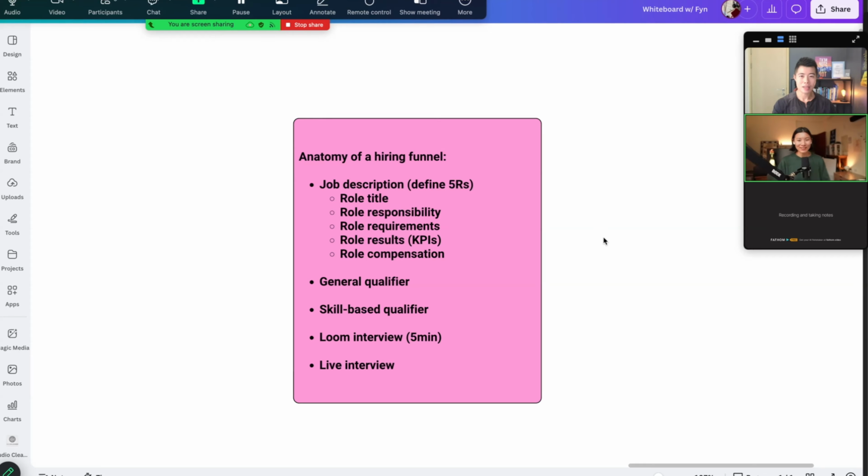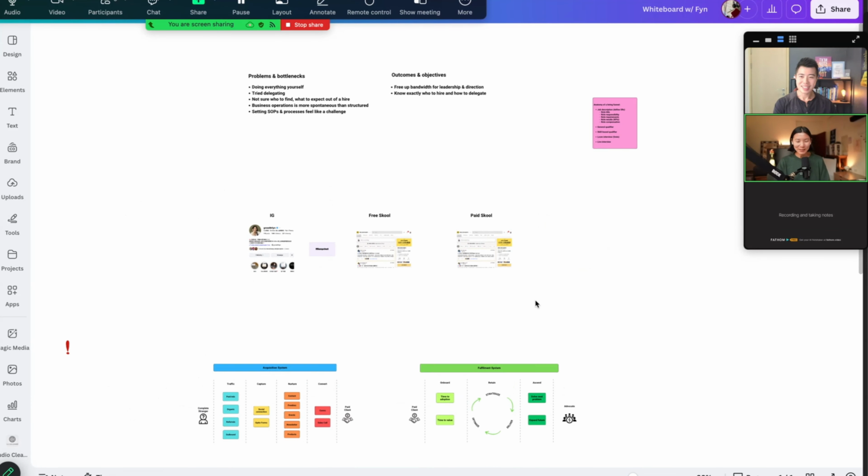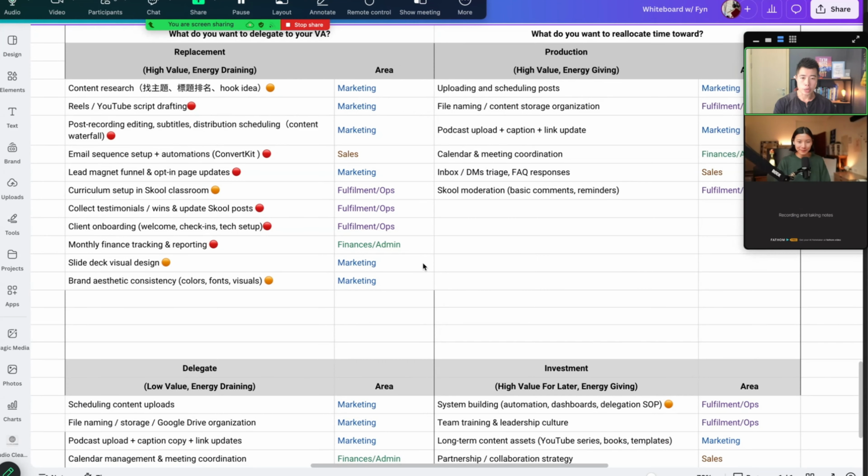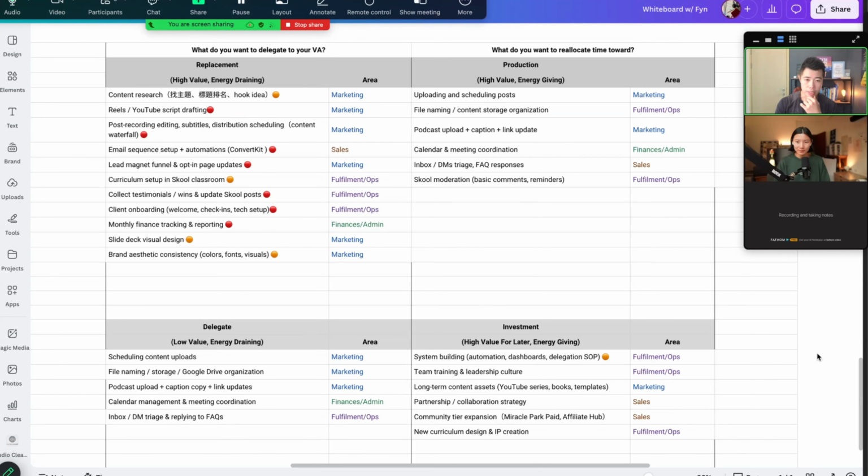Yes, this is amazing. Well, things are about to get even more amazing. So let's dive into your process, because after analyzing your delegation matrix, let's go ahead and actually get people up to speed on this delegation matrix.